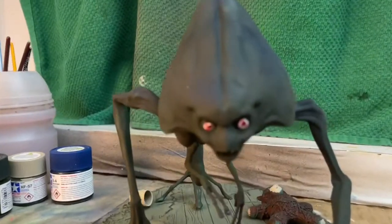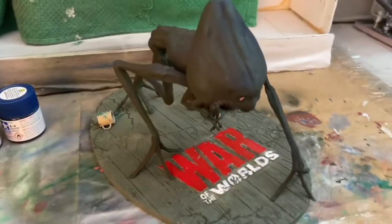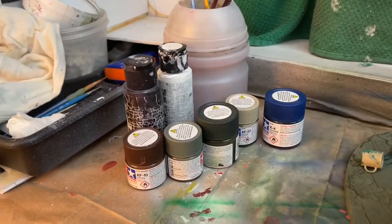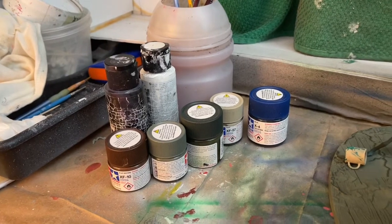And there's his face. And a top view. There's the paints I used right there. Most of the colors, except red. Red is also included in that.